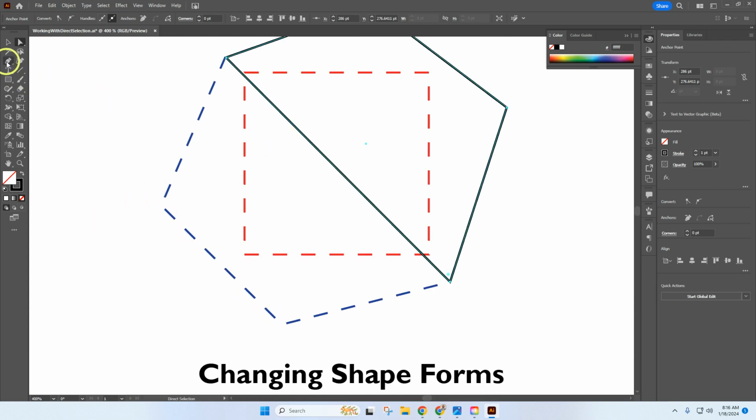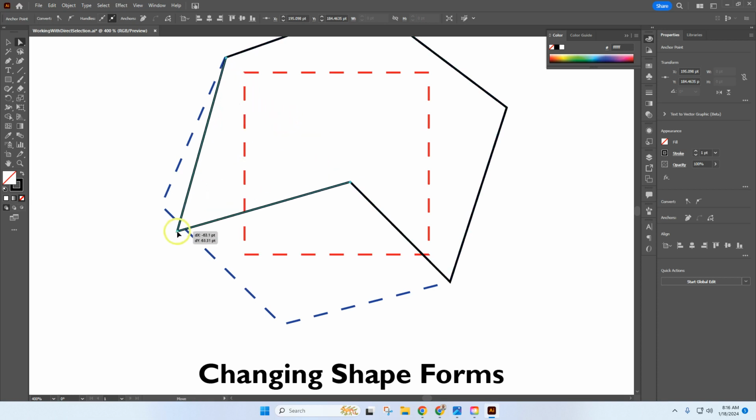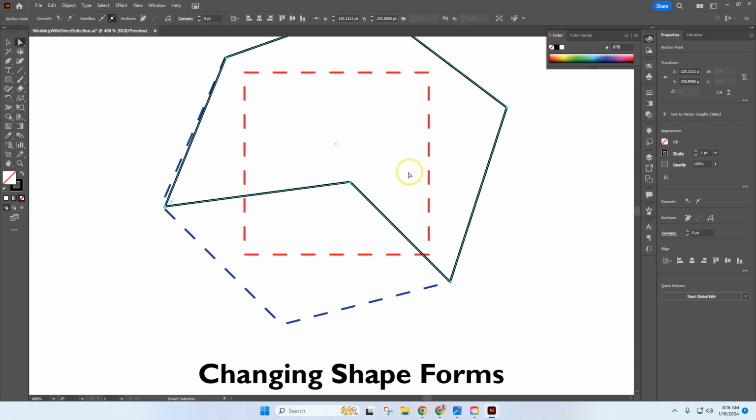So we're going to go to the pen tool and go to the edge here. It's just our little plus sign underneath our pen. So we can just add a point there and then add a point here. Now we're going to use the direct selection tool, click on this once, then click and drag that little point out here, and then click once on this point and click and drag it out here. So I can move that point a little bit more.